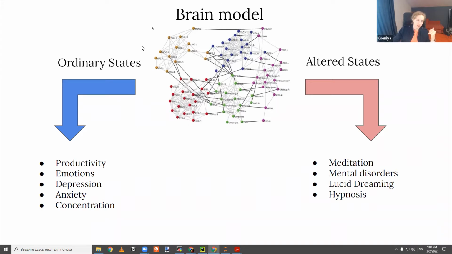Maybe this model can represent the personality of a person. For example, I can be in this state or in this state or in this, and I can go from one state to another state, and some other person has his own transitions from one state to another state. Okay. And for altered states, we will have maybe some dots very far from the main core of the brain, because we can get these states very rarely.